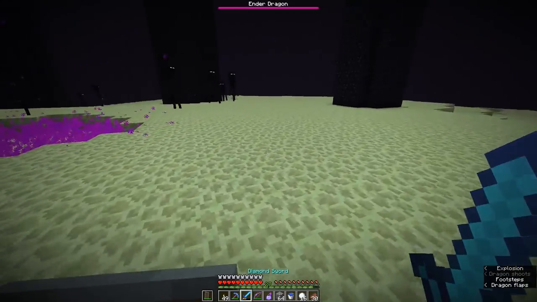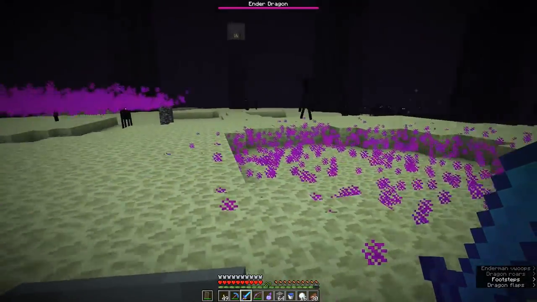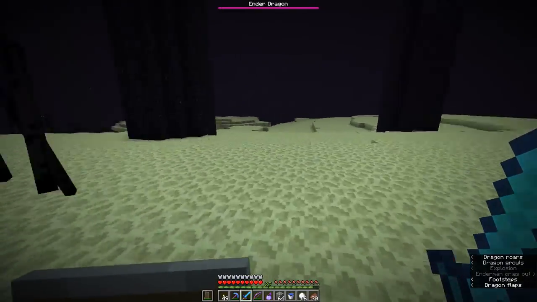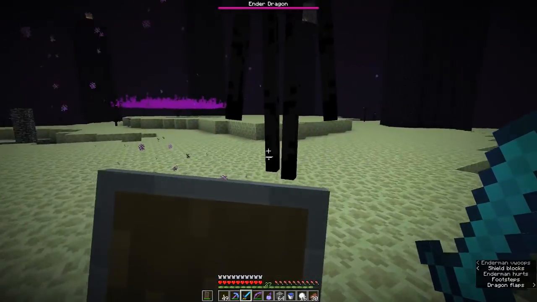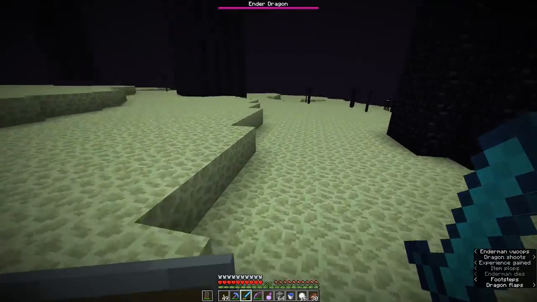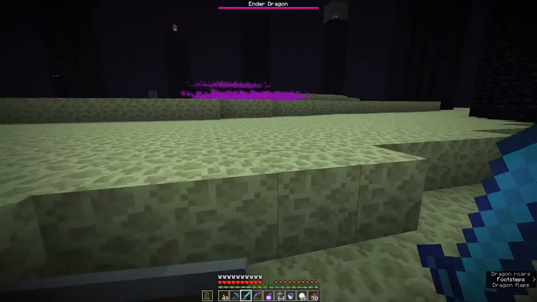So the dragon has two ways of attacking you. It will either fireball you and it will leave these kind of pools of purple acid around the place, and you can hear it anytime it makes that noise. Oh, there we go. Endermen are attacking us again. Anytime it makes that kind of whoosh noise, it's usually throwing a fireball at you. There we go. So we need to make sure we dodge around, make sure you're keeping mobile here.